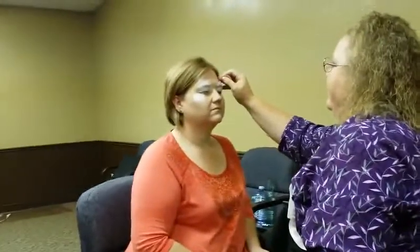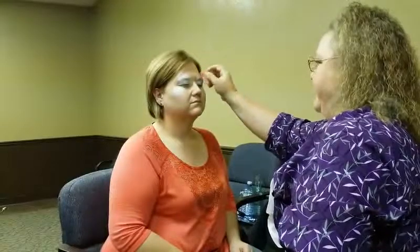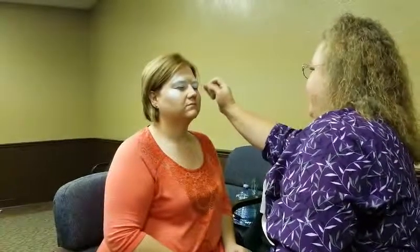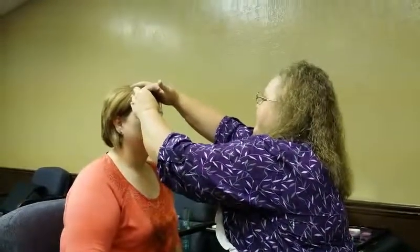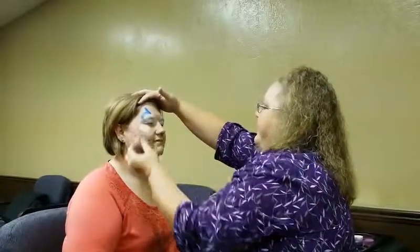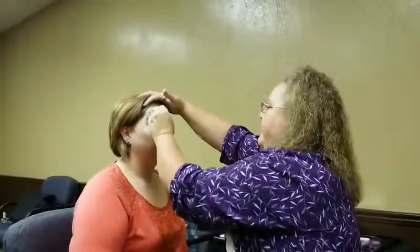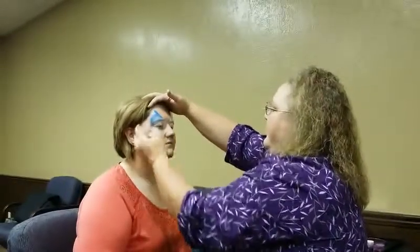Okay, next on this side, I'm going to put some pink right in here. You can use the latex makeup sponges you can find in the store, and that'll work. Then on the other side, I'm going to make it blue, because I know we're going to have a lot of Frozen princesses out there this year. Popular movie. What I do is put the color I want and then turn the sponge around to the dry side and blend it into the white, just like that. There we go. Same thing here.